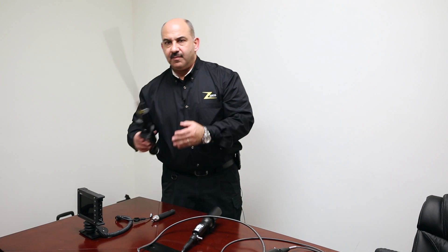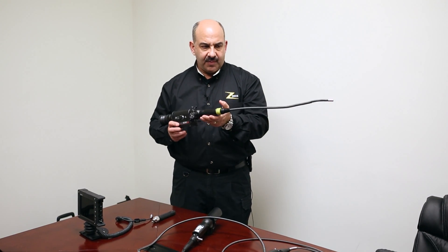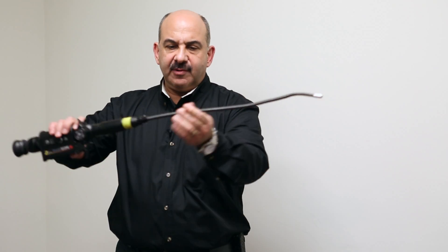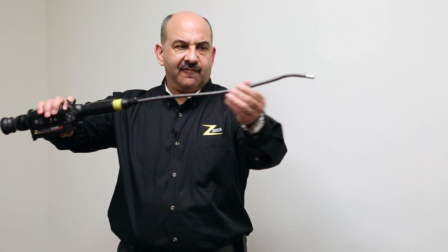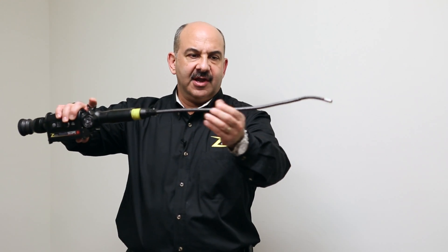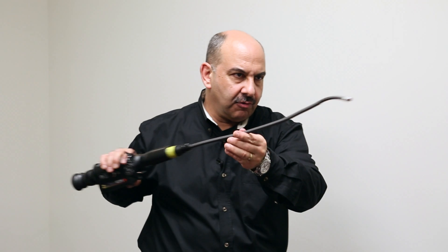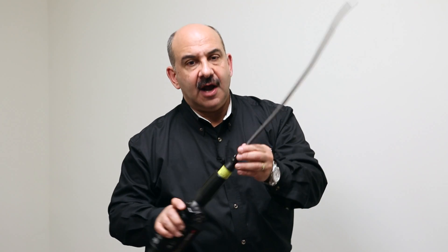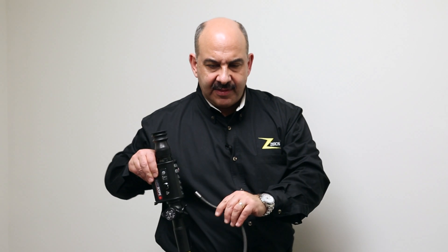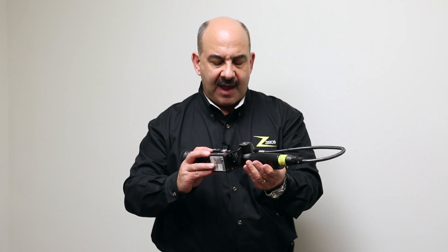This is where our Stealth Scope is now the latest in technology, the latest generation of video scope. In our Stealth Scope, we have four-way articulation, but you'll also notice a semi-rigid guide tube for the fiber bundle, electronic cables, and mechanical control cables. This allows it to stand out horizontally, which is great for spanning a void space if you need to go through a wall or up into a ceiling and look around. In the half-meter and even the full-meter version, it's very portable — it's not a big cluster of wires, cables, and light sources.